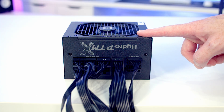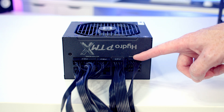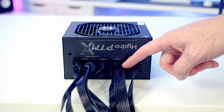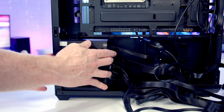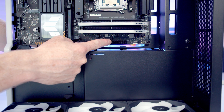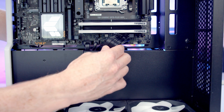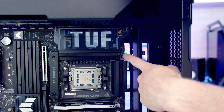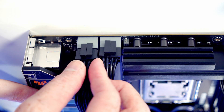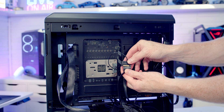I've gone ahead and plugged the cables into our power supply that we're going to need: a 24-pin motherboard cable, two 8-pin EPS cables to bring additional power to the CPU, a SATA power cable to power our case's ARGB hub, and a 12-volt high-power cable to power our graphics card. We can set the power supply into the case with the fan facing outward and secure it with the included screws. Our 24-pin cable goes into the header at the bottom of the motherboard - bring it through the cutout, line it up and push into place. Our 8-pin EPS cables go into the headers at the top - bring through the cutout and get them plugged in. At the back of the case we need to plug the SATA cable from our ARGB controller into the SATA cable from our power supply.